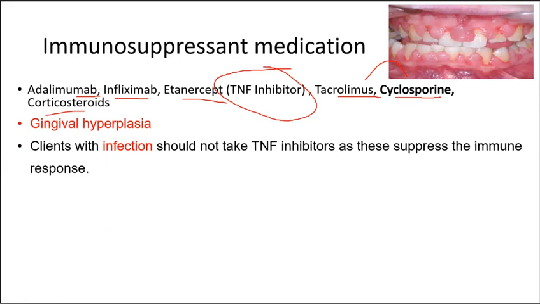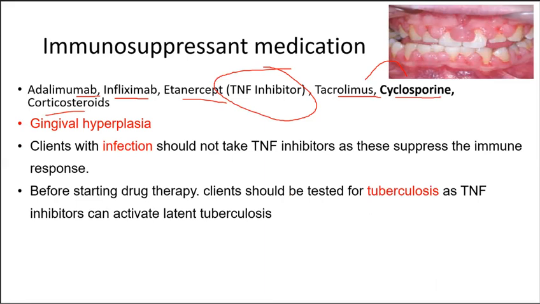inhibitors. So remember, clients with infection should not take TNF inhibitors like our Adalimumab, Infliximab, our Etanercept, because these suppress the immune system or immune response. So we do not want to give clients with infection TNF inhibitors because it's going to further suppress the immune response to that infection.